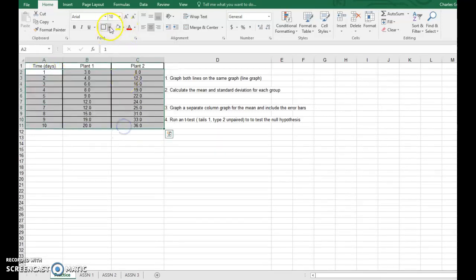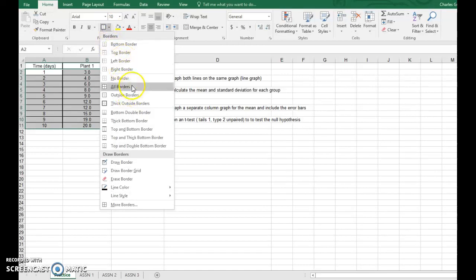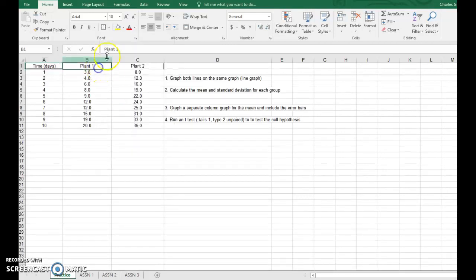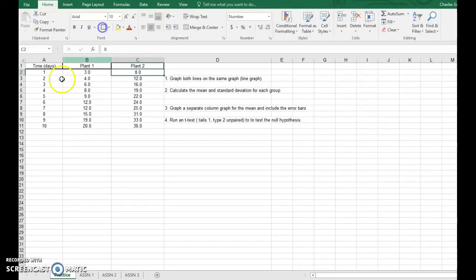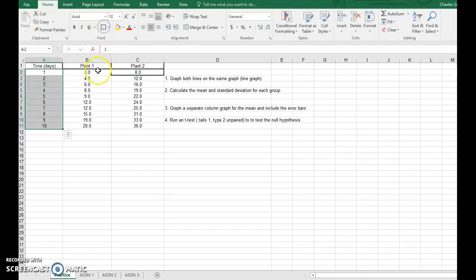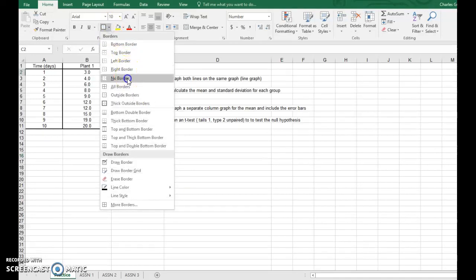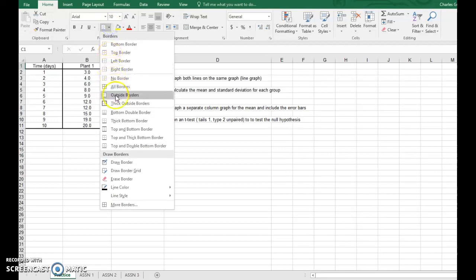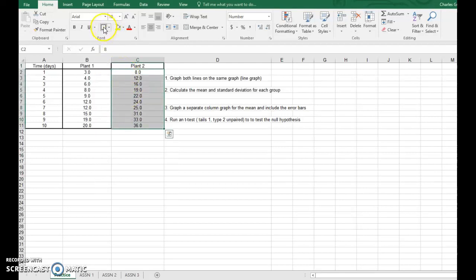Well, first let me take away, I'm going to put no borders for all of it. And then I'm just going to go back and put my border around each one, how I had it before. That's my personal preference. Again, either way, it should be acceptable. Just let me get back to where everything is the same. All right. So I have my basic data table here.